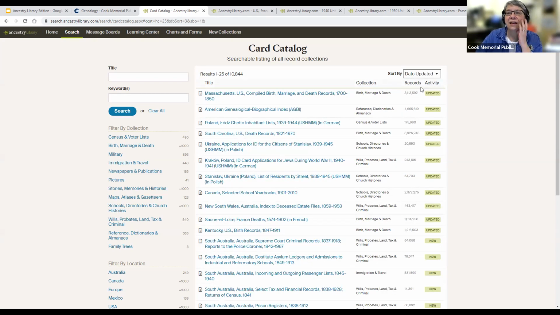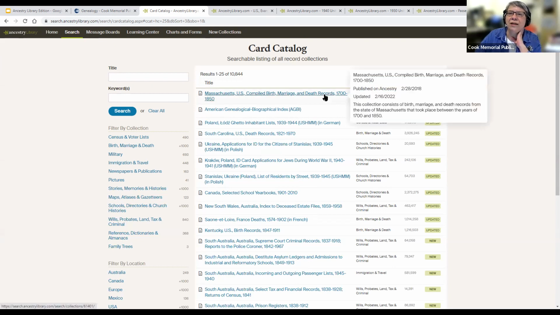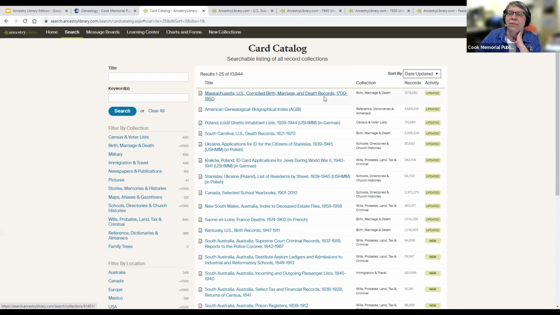For instance, some birth, marriage, and death records from Massachusetts were added recently. I wish that wouldn't go away because I'd like to be able to see how many they added. I'm guessing this is the total number of records that are in the Massachusetts birth, marriage, and death, but maybe not. Maybe they added 3 million to them.